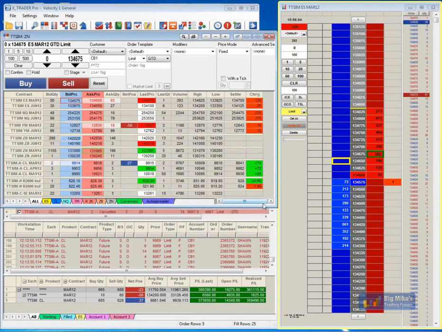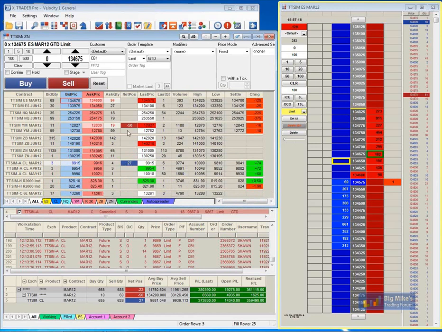You can even see things such as the high-low. You can see the close, the open, settle. I don't have all the columns in here just for space, but you can really customize this any way you want to. You can see the change for the day as well as your current net position. As you see right now, I am short 50 contracts of the Dow.